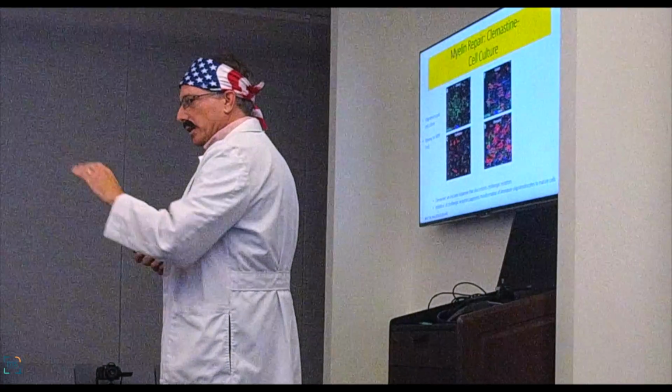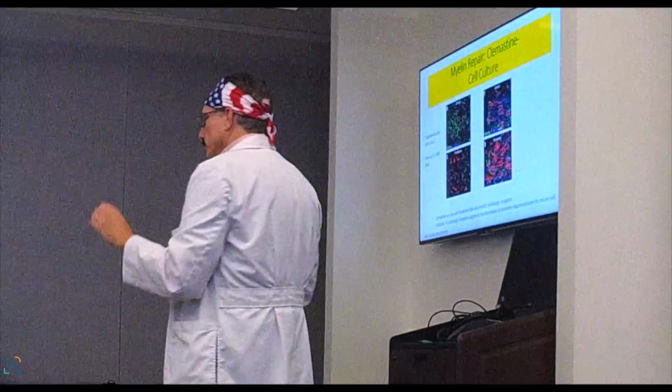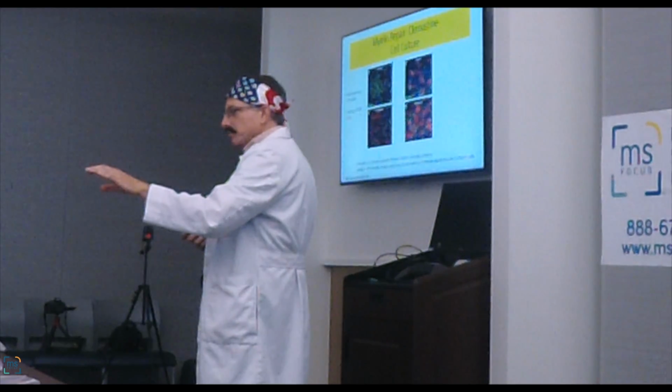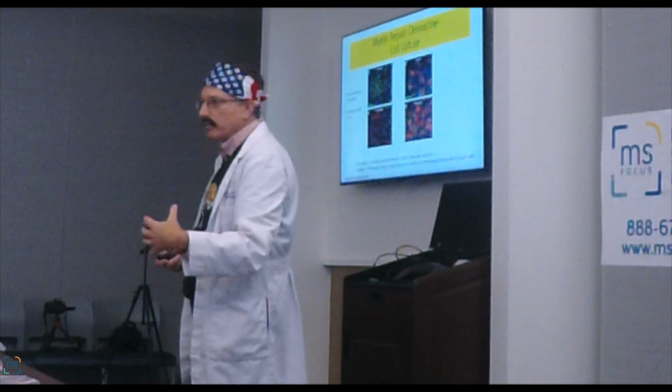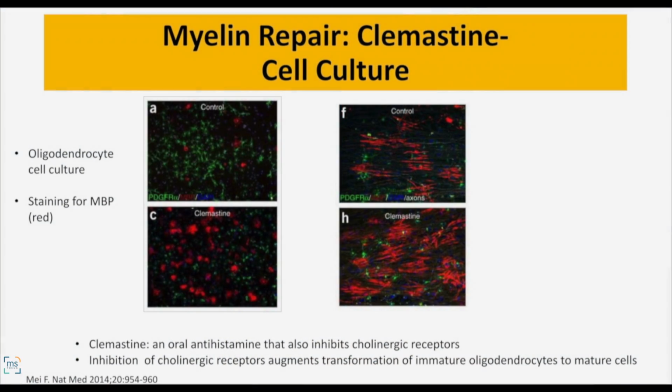And it's thought that the antihistamine property, where it blocks acetylcholine receptors, or anticholinergic properties, stimulates oligodendrocytes to create more myelin. All right? So there's this innate ability, believe it or not, and our body tends to keep these oligodendrocytes under control. Why don't we want oligodendrocytes overproducing myelin? Because guess what? It could result in tumors. So if I gave everybody magic drugs, stimulated all the oligodendrocytes, it might create things like gliomas. You may have heard of glioblastoma multiforme, a terrible brain cancer. That's oligodendrocytes gone wild, immature oligodendrocytes dividing and dividing and dividing.